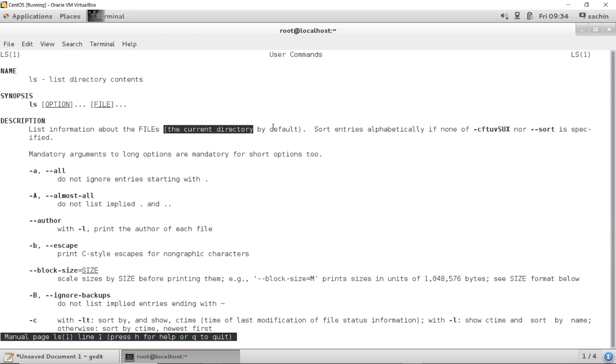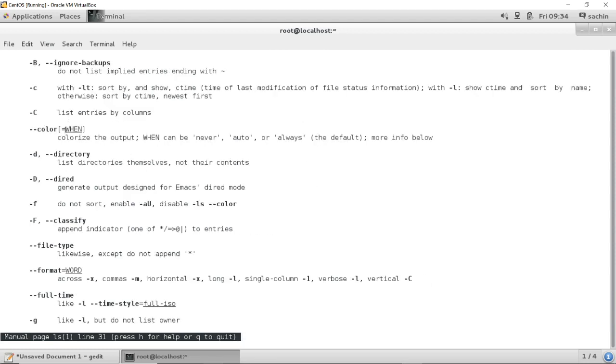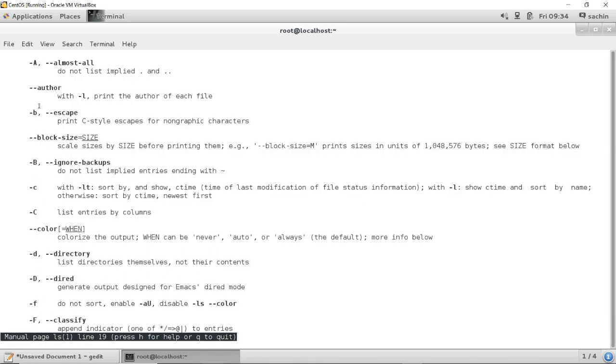What is mentioned here is the current directory by default. So when you are using the ls command, by default you will get the list of the content inside the directory in which you are present. Just below that you can find there are so many options which you can use.